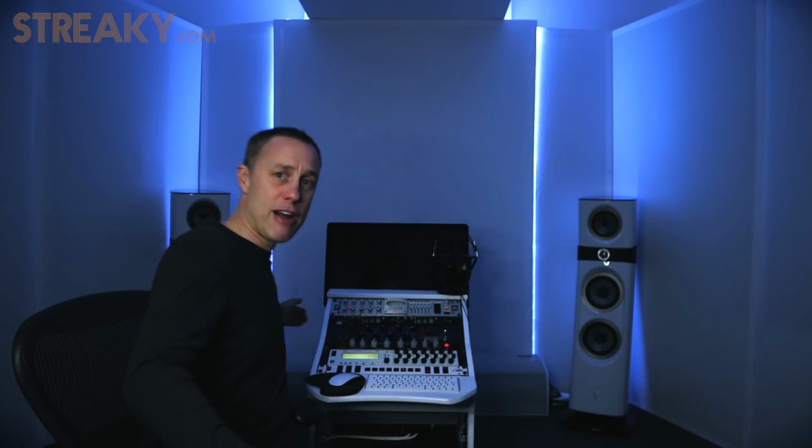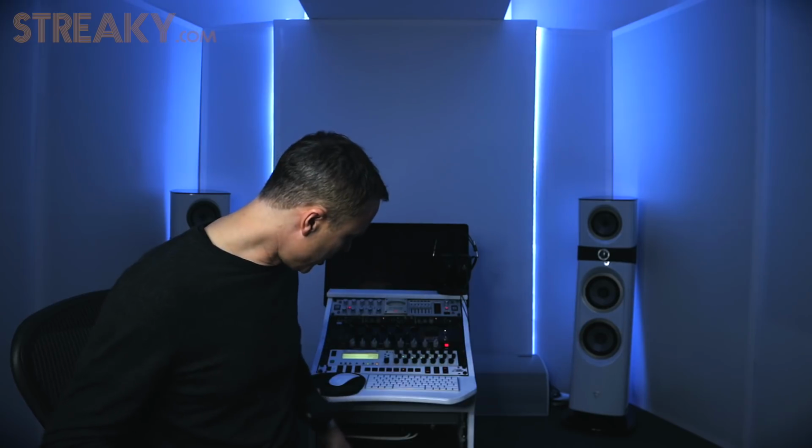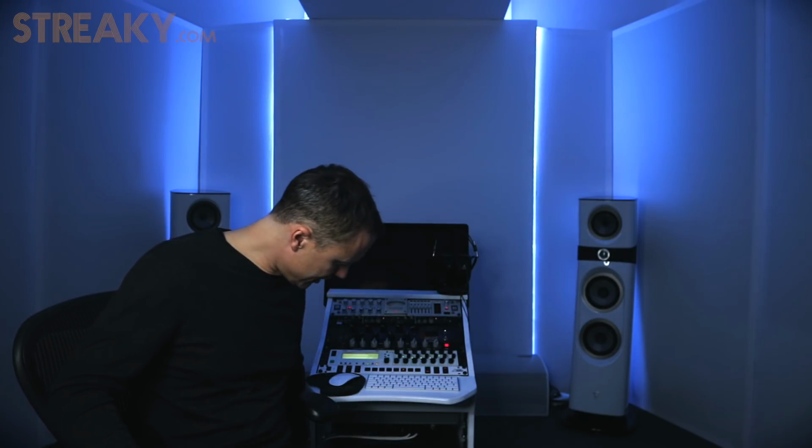So all this stuff, I've gone through all of the bits and pieces over the years and realized what I like and what I don't like, what I actually need. As I say, it's a very minimalist approach when it comes to a lot of the stuff that I do. If it's not in the rack, I'm not using it. I'll unplug everything and just use things as I need them. So I can get round the back of the rack really easily and just plug things in and out, which is great.